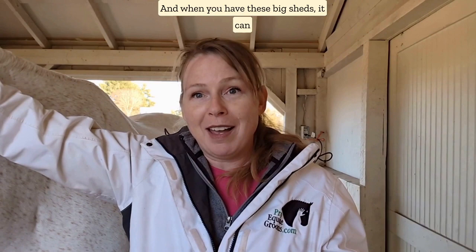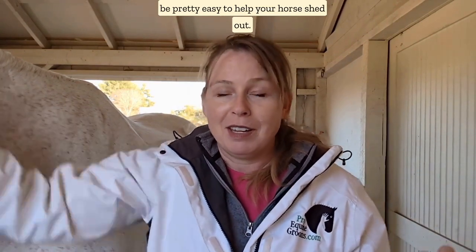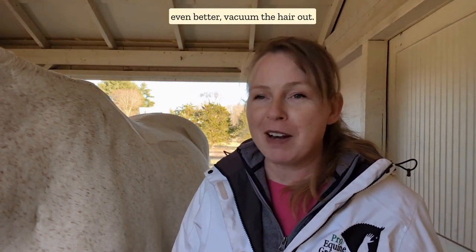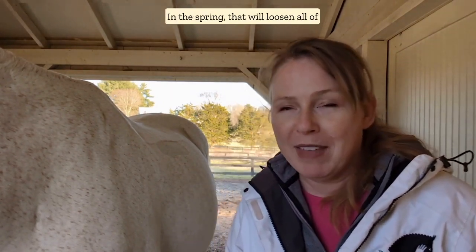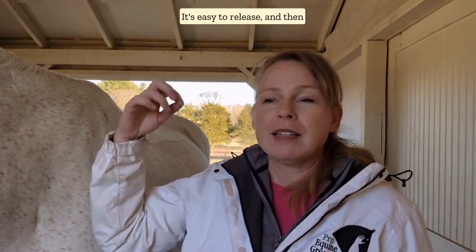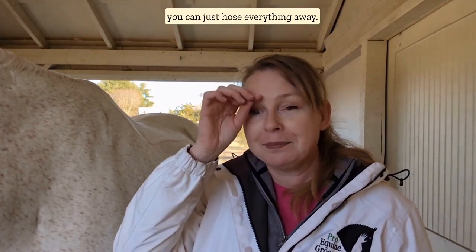And when you have these big sheds, it can be pretty easy to help your horse shed out. The first thing to do is to just increase how much you're grooming. Lots of grooming. If you have a horse vacuum, even better, vacuum the hair out. Bathing your horse can help in the spring. That will loosen all of the hair that's ready to come out. It's easy to release, and then you can just hose everything away.